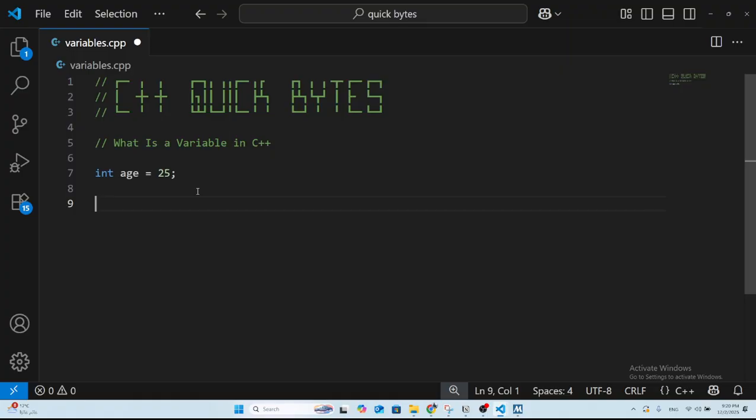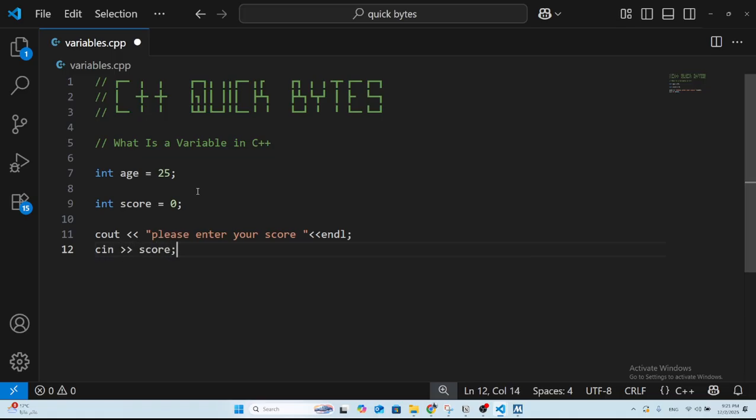For example, we can have a variable called score equal to 0, and we can ask the user, "Please enter your score," read it with cin into score, and later we print "Your score is" followed by the score.